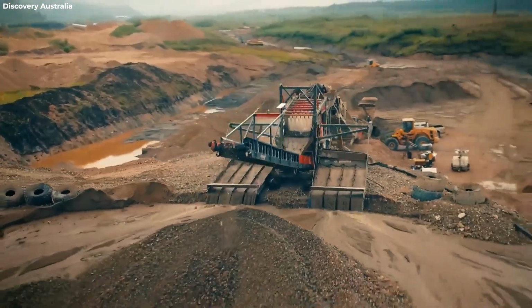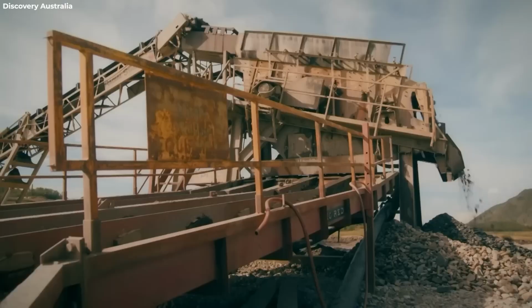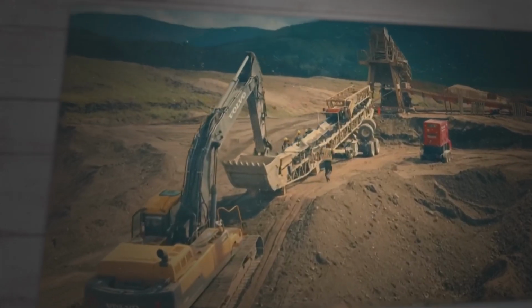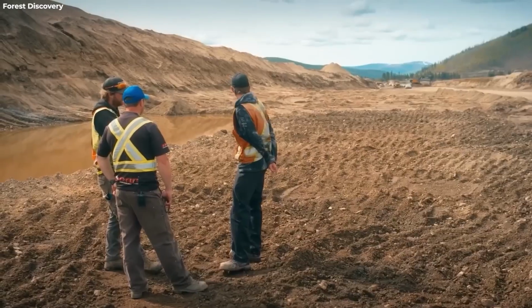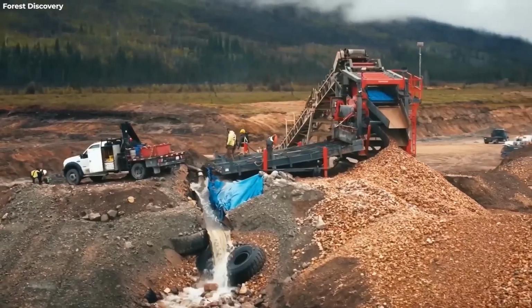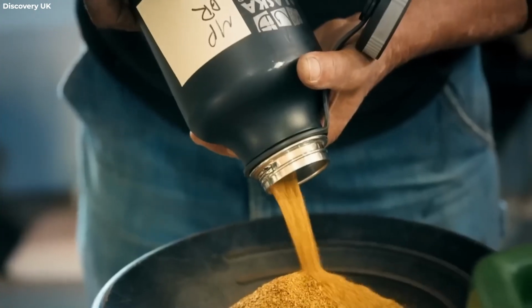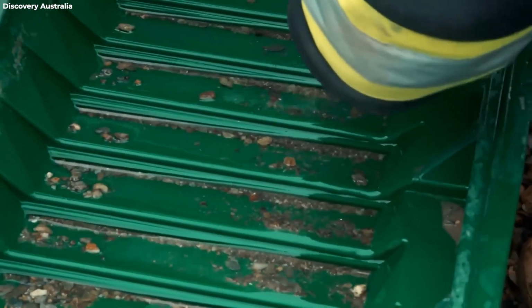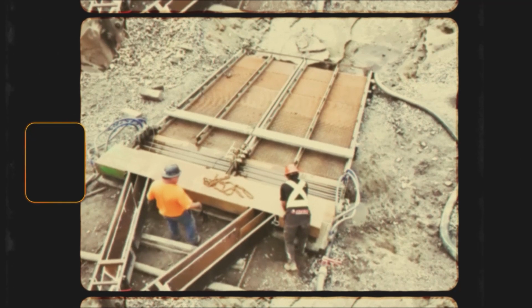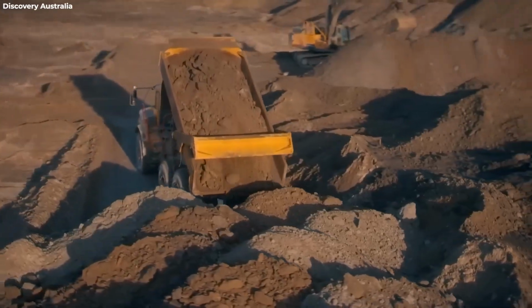The crew pushed harder. They cleaned, repaired, and rebuilt what they could. Not to make it shiny, but to make it strong again. They didn't want to change its story, just help it tell the rest. Working conditions were rough. Long days, cold mornings, and dirt that stuck to everything. But they didn't stop. They couldn't. Gold kept showing up, and the deeper they went, the more they found. The ground didn't want to let go of its secrets, but Parker and his team were digging them out one shovel at a time. This wasn't just a job anymore.